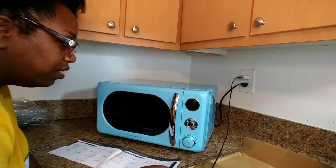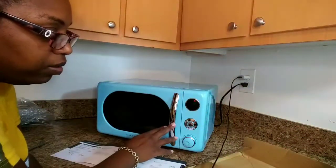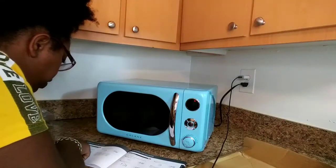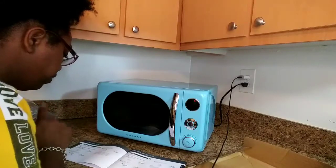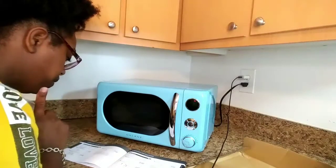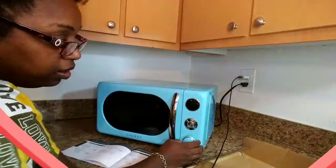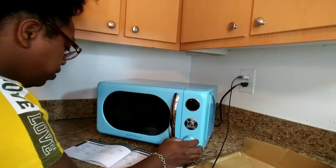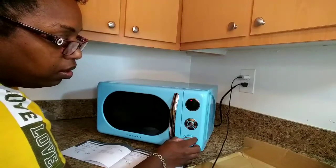Got the time set. So now, this microwave has 3 power levels. It says, this feature allows you to choose the power level and cooking time of microwave function. The longest cooking time is 95 minutes. Wow. So 1, press power level button. And it's at 100%.